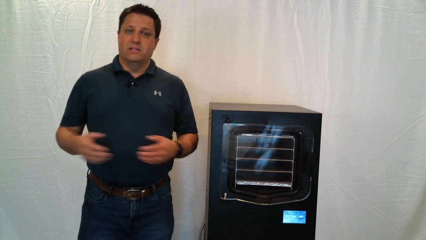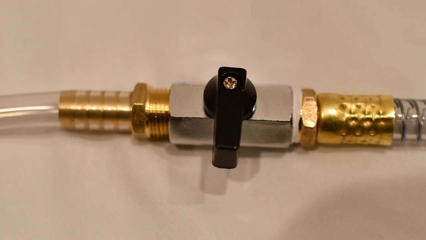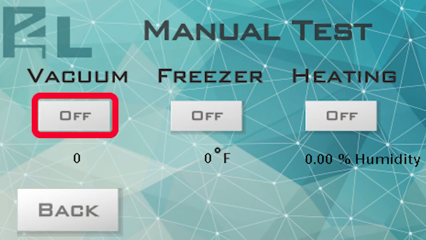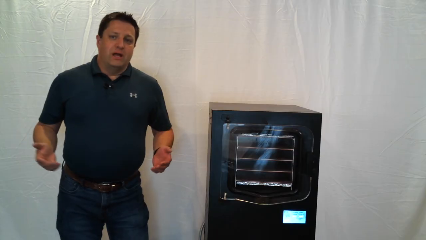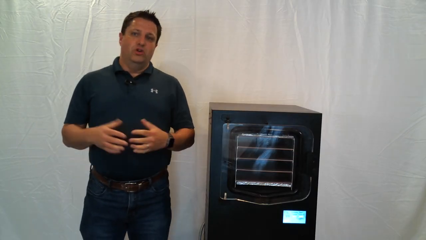Now, let's test the door seal again. Make sure that the drain valve is closed. Now, turn on the vacuum pump. If we did our job correctly, then the door will seal. You may need very minor adjustments after this, but only very small.